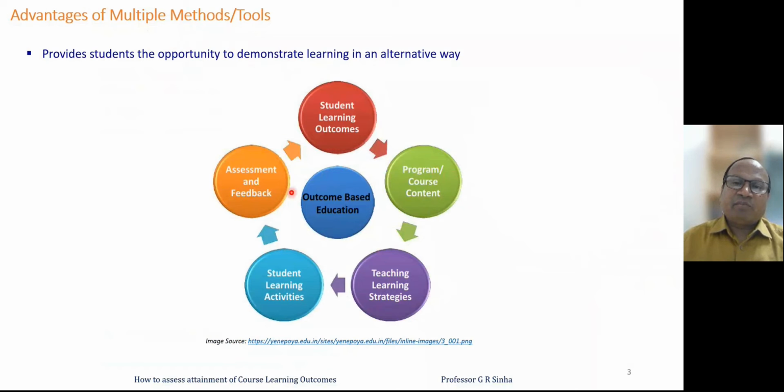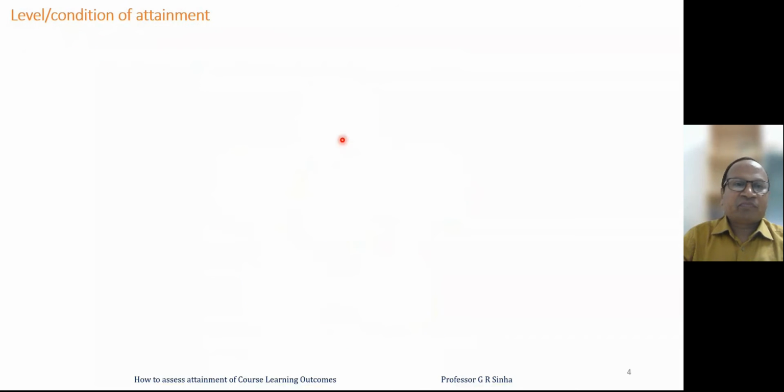And then assessment and feedback. Student learning, and then assessment has to be there continuously. Review, assessment, and feedback. If there is any need of revising the course learning outcome or student learning outcome, that could be done. Whatever has been anticipated, if it is not measurable, we have seen that all outcomes need to be SMART outcomes: specific, measurable, result oriented, time bound, and so on. So if you believe that some outcome is extremely difficult to attain, then you have to analyze what is wrong in it and you can accordingly revise it.